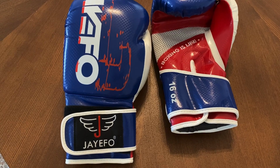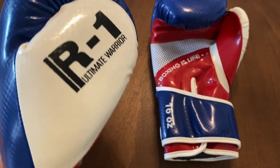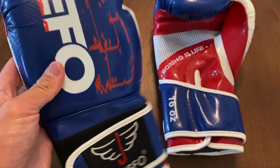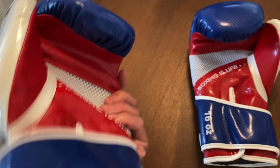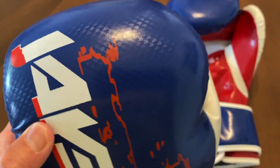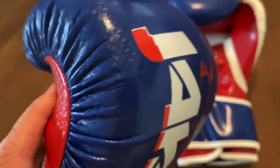Alright guys, so today I'm doing a close-up weigh-in and review on the Jayefo R-1 boxing gloves. I got mine in the red, white, and blue colorway. 16 ounces, it's a Velcro closure only glove. I believe these are made in China. There's no tag on the inside that indicates where they're manufactured, but my best guess is China. It utilizes a synthetic outside casing.